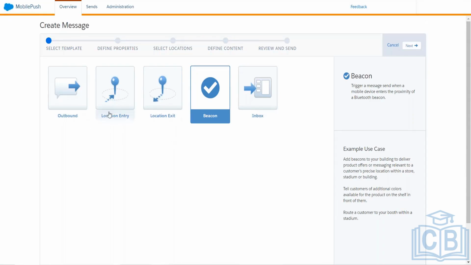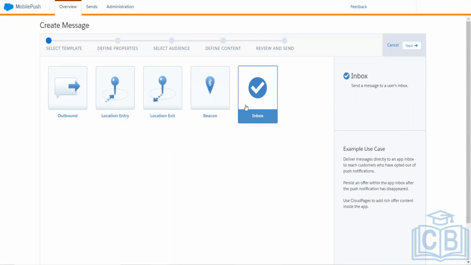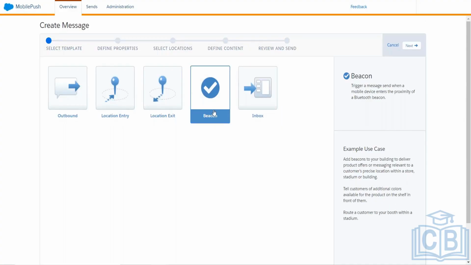Suppose a customer does not want to receive any of this communication from us, and we can still send this message to the inbox. It doesn't just go like a normal push notification, and they don't see or hear any sound or anything. But in the open application, a small bell icon will start highlighting, and if they click on it, they'll be able to see a message.